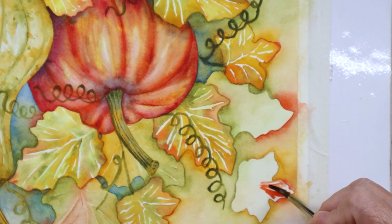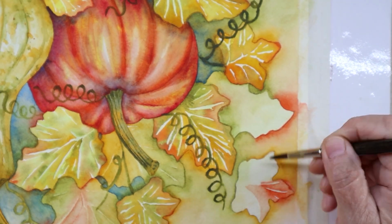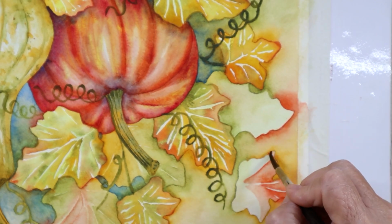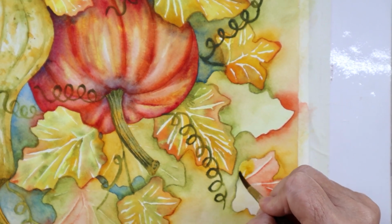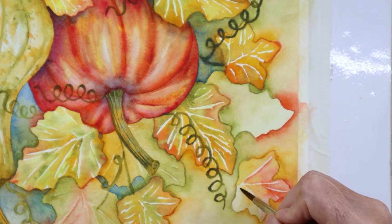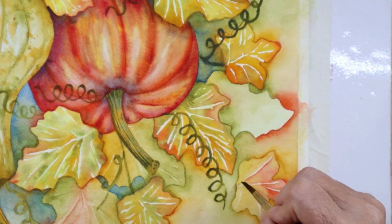There's all kinds of different things we can do that'll add different effects and different textures. Different kinds of salt will add different textures. You can use margarita salt, which is big flaky salt, and it'll leave a big, crystally starburst effect on your painting. You can use kosher salt, which is a heavy salt, and it will leave more of a dot where the crystal melts. And you can use table salt, which is really fine and delicate. The same with rubbing alcohol or vodka, it'll make almost like a bloom, but it's usually round.